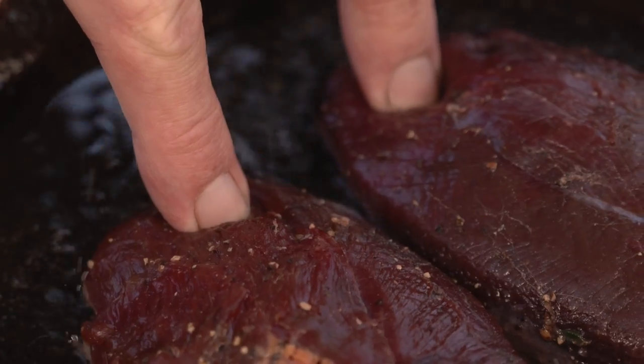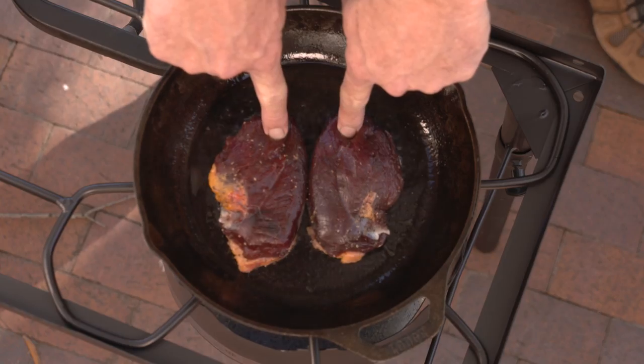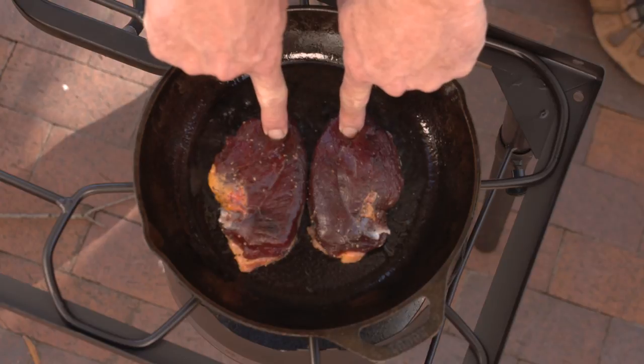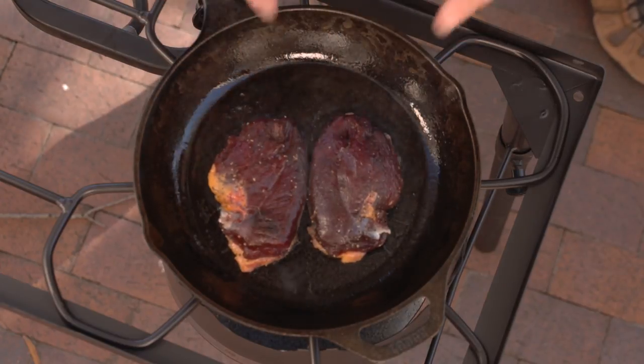So with the skin on the back of the duck breast, it's gonna kind of curl up like this. And it's gonna form this weird little pocket where it curls up. And if you don't stick your finger down for like 10, 15 seconds right in the beginning, that little skin is gonna curl up and you won't get a crispy spot. If you put it down, it'll stick to the pan just enough where it'll be evenly crispy on the bottom. And let it cook like that.